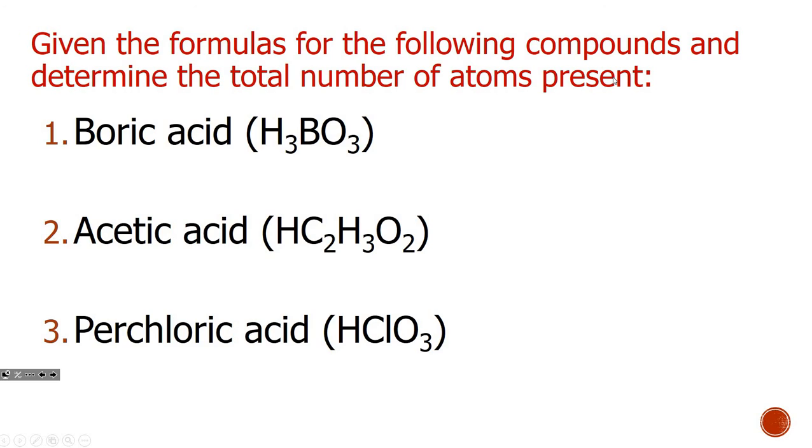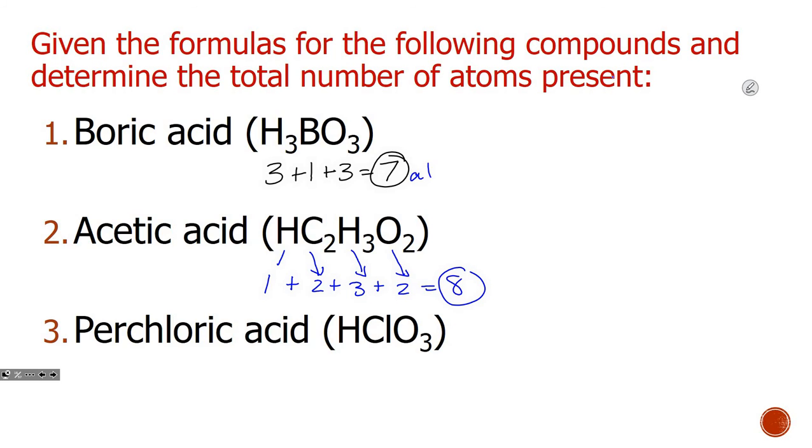Okay, going forward. Given the formula for the following compounds, determine the total number of atoms. So remember that this tells us the exact amount of atoms. We're just going to stop on this page right here, but we're going to finish it. So we have 3 here plus 1 boron plus 3 oxygens. So the total number of atoms here is 7. I'm going to change color so it points out a little bit. Here I've got 1 plus 2 plus 3 plus 2. That will give me 6, 7, 8 total atoms. I should have written atoms at the bottom here because we should keep track of what we're doing.